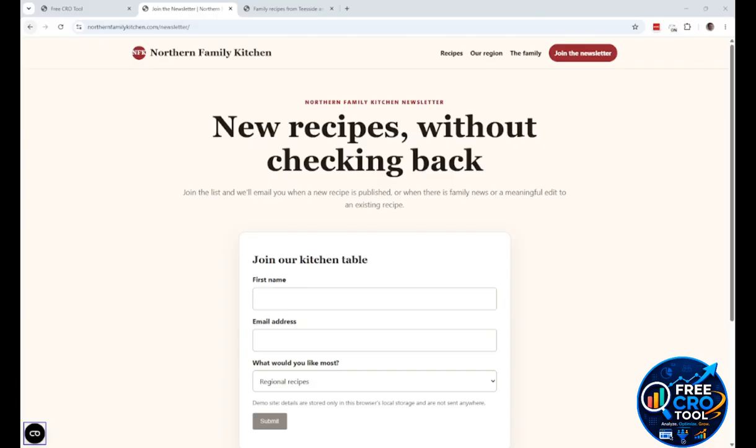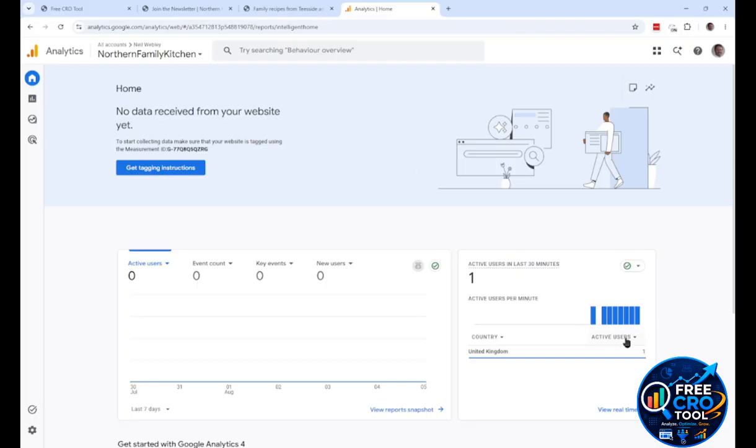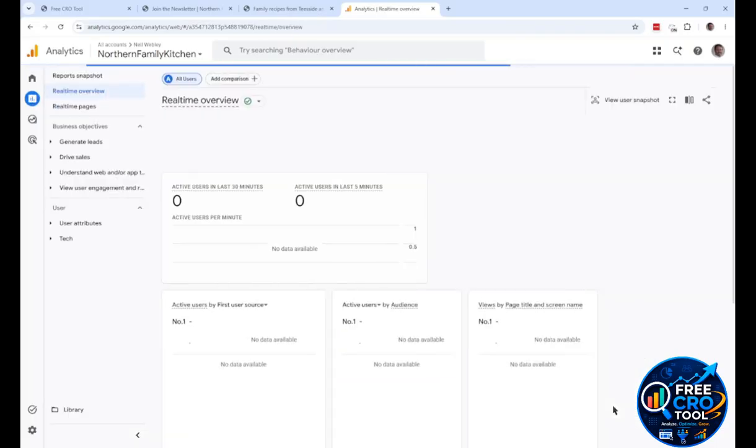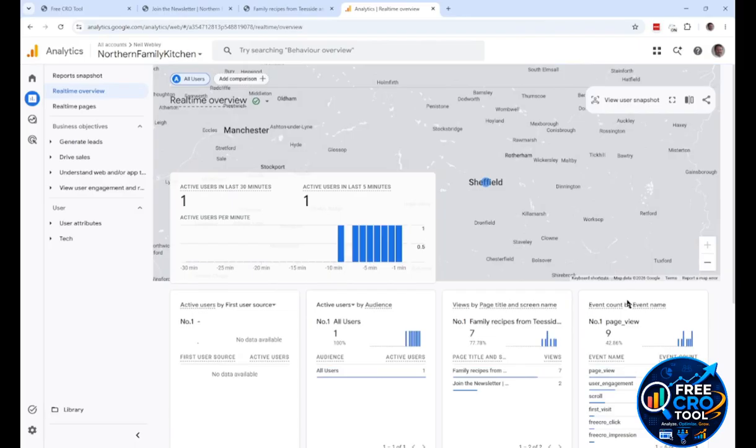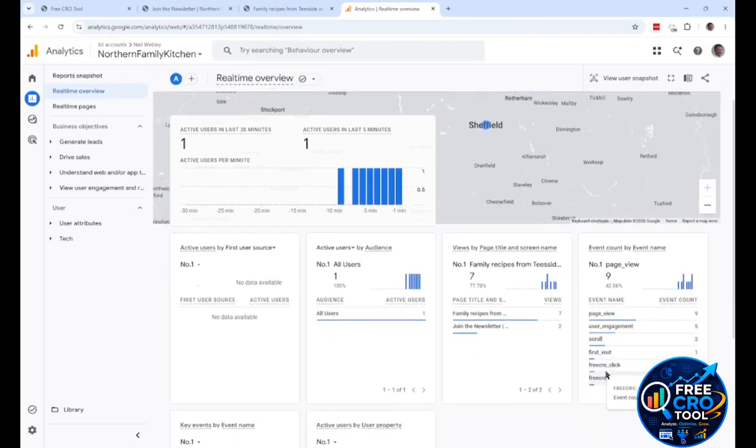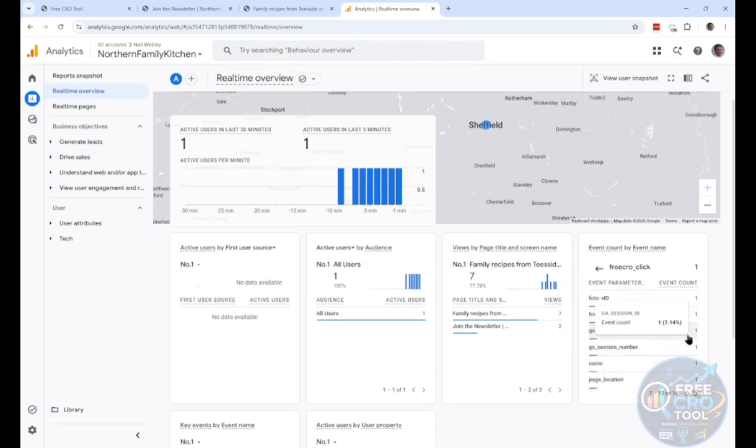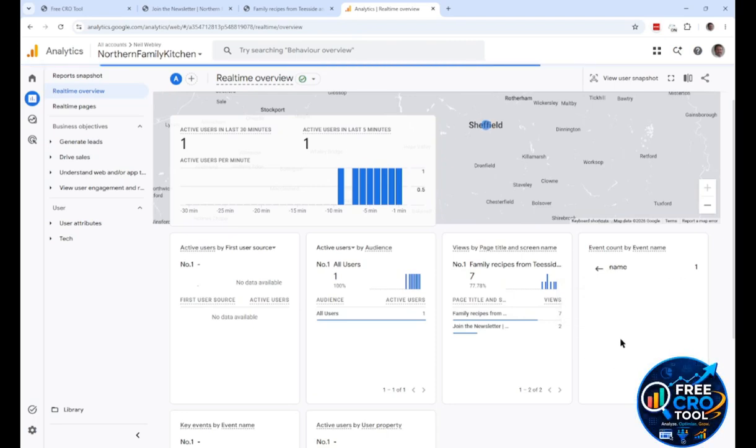We clicked the new CTA called Newsletter in our experiment just now. This fired an event off to Google Analytics. Let's quickly check in the Google Analytics real-time report that the click event called test1_clicked hero appears in the real-time view, with a little drill down from free CRO_click, then name. There it is.